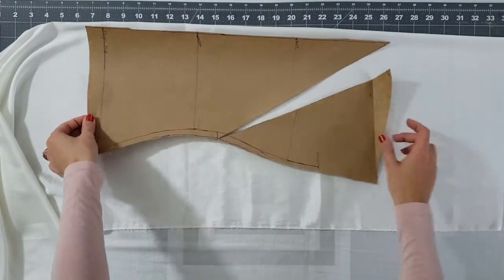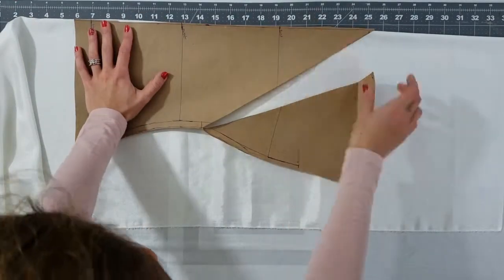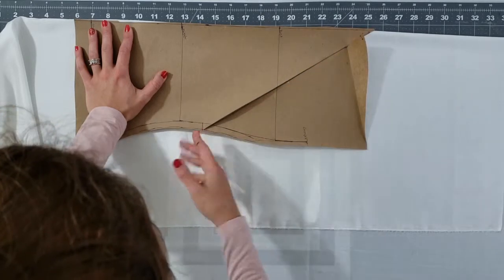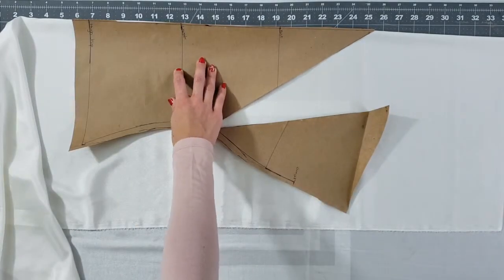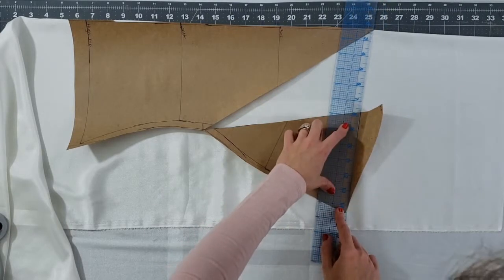So you're going to choose how far down you want the draped neckline to go. I chose about an inch above my waist. And then just from the top corner on the straight edge where the neck is, cut a straight line down to that point. And then you can open it up to create that beautiful drape. The more you open it, the more dramatic of a drape you'll end up with.